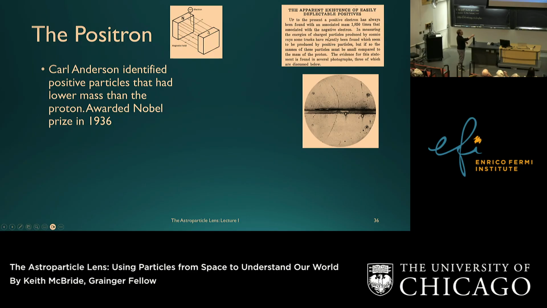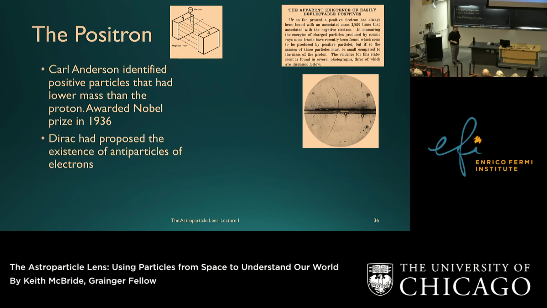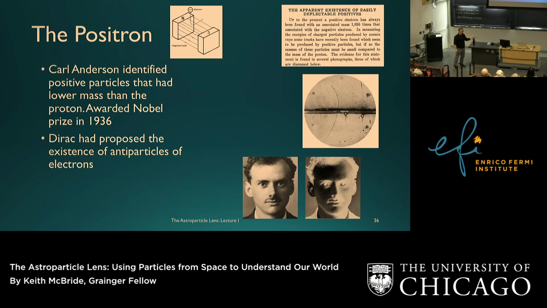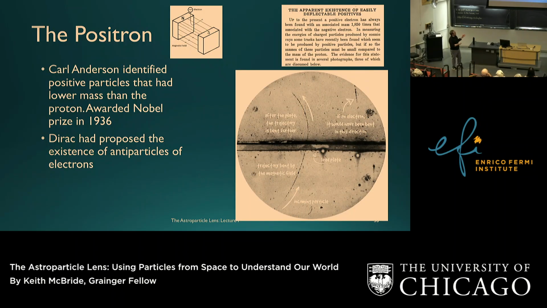And this is an actual photo taken from the cloud chamber of the particle bending inside of a magnetic field. That gives you a sense of what kind of discovery they were making. So Dirac at the time had proposed the existence of antiparticles of electrons, which they knew about, and so this was a complete confirmation of his theory, right? And so this is Dirac, and this is anti-Dirac, who proposed the antiparticle. I can't take credit for that joke. That was actually a joke from one of my mentors at Bowling Green State University, by the way, Dr. Salim.